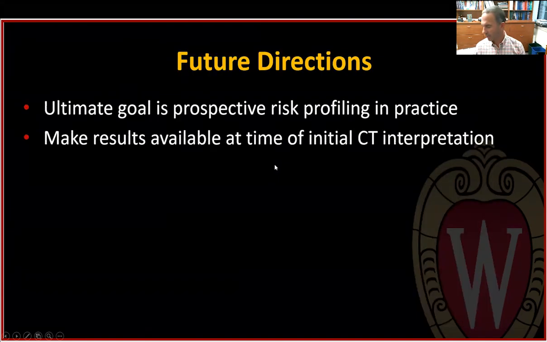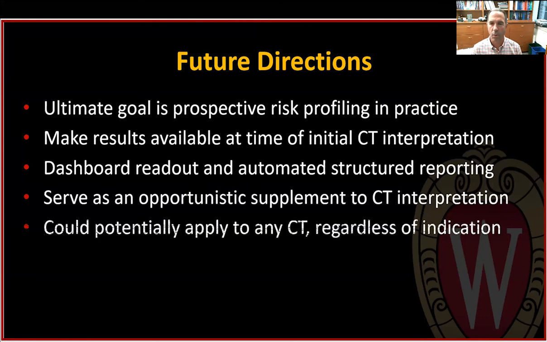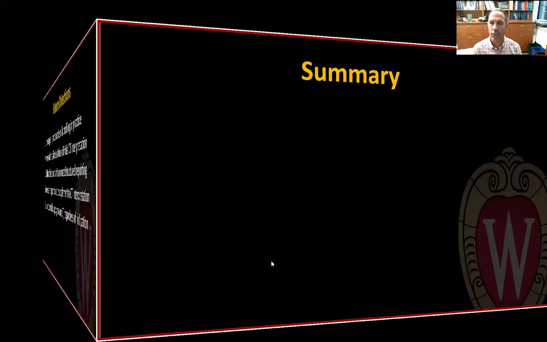So I probably took a little more time than I meant to, but the goal here ultimately is to have this risk profiling ready at the time of prospective interpretation. We can do this as sort of a dashboard readout with structured reporting. And I think this is something we could be applying to any CT, hopefully at some point in the future, adding value to what we're already doing.